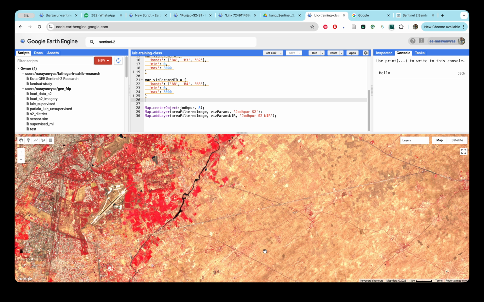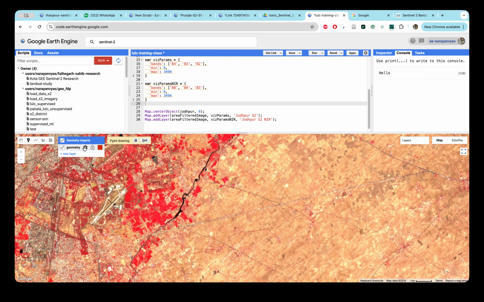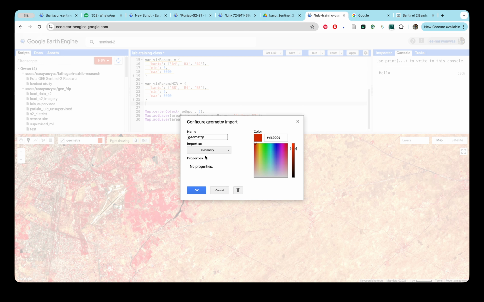So for each class you need to create training samples. How to create training samples is very easy. Go to the Google Earth engine, go to this marker, add a marker, right? Here you click on this setting icon. Now check the settings very carefully. If needed, watch this video again. Here you cannot make any mistake. Okay, what is this? Name. I need to name the class. Maybe I want to name it as water. Okay, import as geometry. This you need to change. You will change it to feature collection. Don't forget this. Not geometry, not feature, you will change it to feature collection.